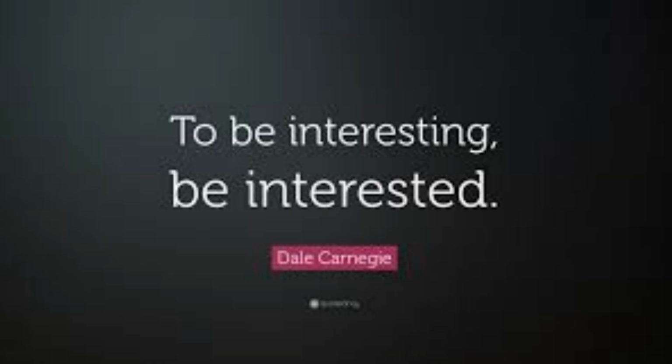Knowing that those are the 3 factors that affect people's decision-making ability, then we have to figure out how we can embody those and project those to other people. So step 1 is trust. To be interesting, we have to be interested in other people. And so I'm not saying this in a disingenuous way. You should genuinely be interested in what that person wants to accomplish in life and then figure out how you can help them get there.